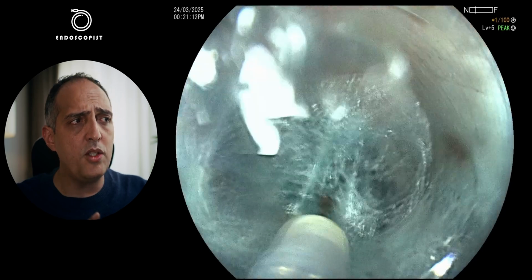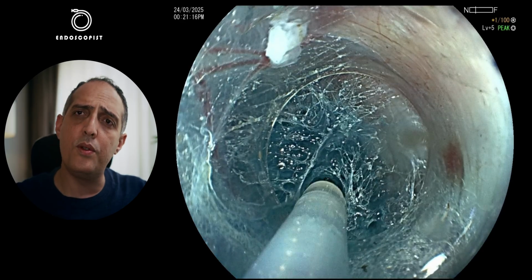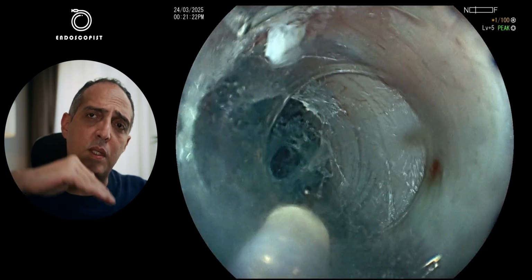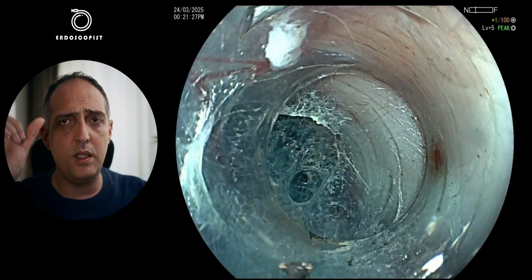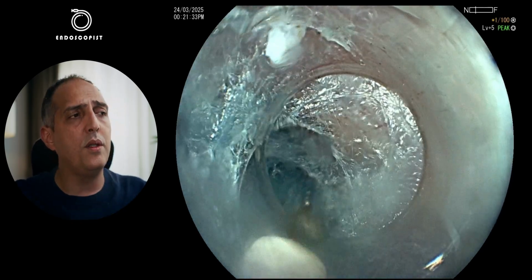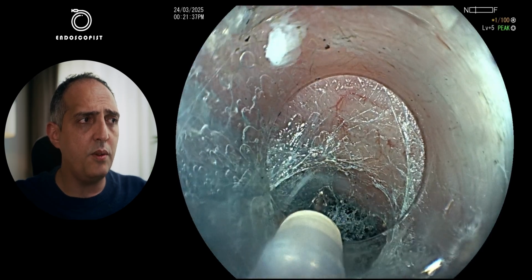So again, regarding the measurements, the cardia was at 45 centimeters. So I want to do about 12 to 14 centimeter myotomy. At least 10 to 12 centimeters will be above the cardia. That's why I started the incision at 30 centimeters. I will start the myotomy at 33, 35 centimeters, and I will prolong the myotomy about 2 centimeters below the cardia. Again, as you can see here, we cut very smoothly.